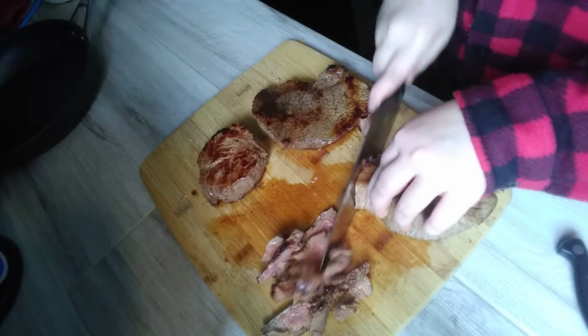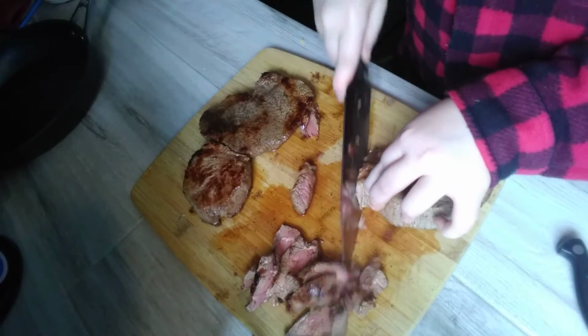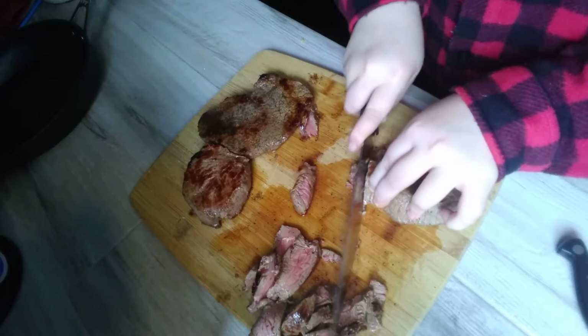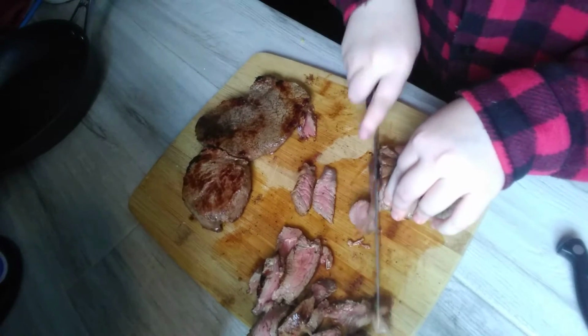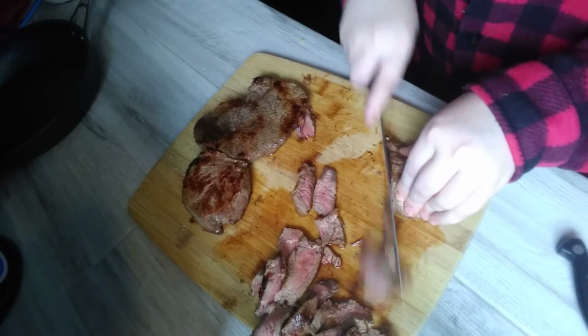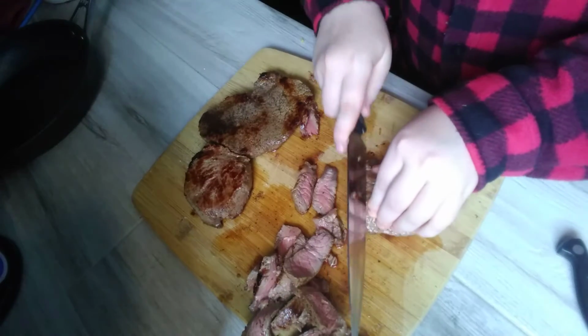You can also add some rosemary to your steak to give it extra flavor. Fresh or dry, doesn't matter. You just put it on the side. You don't eat the rosemary though. You just use it for the juices, because that's really good.